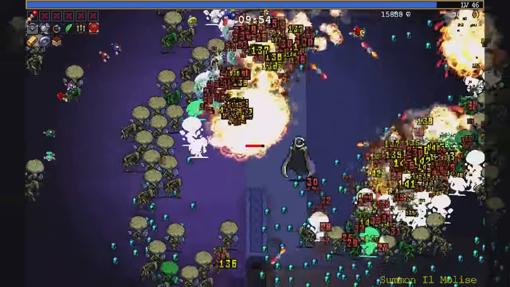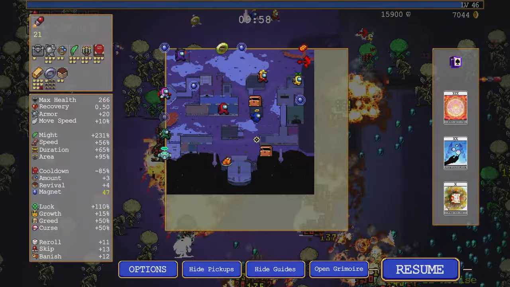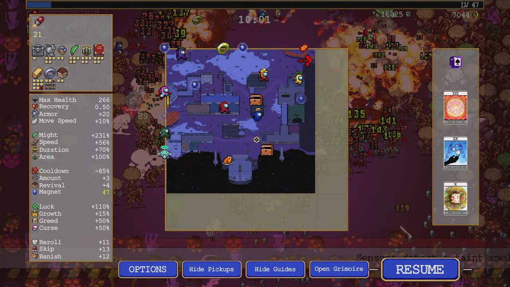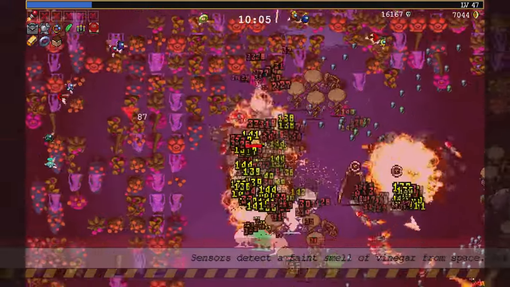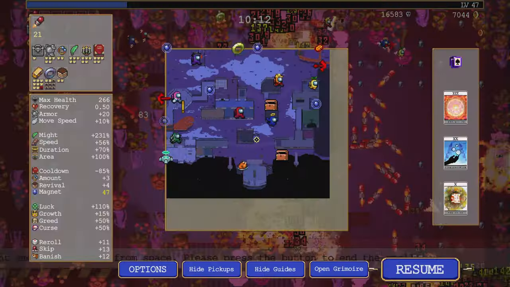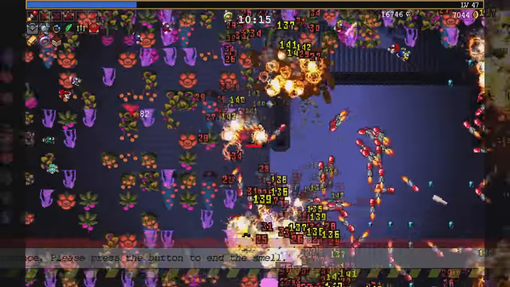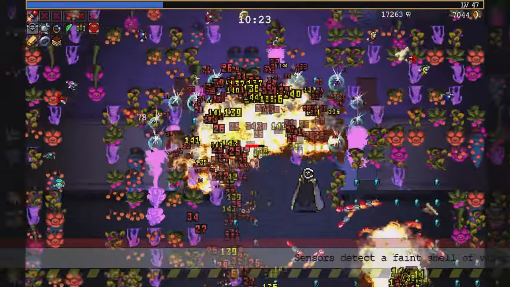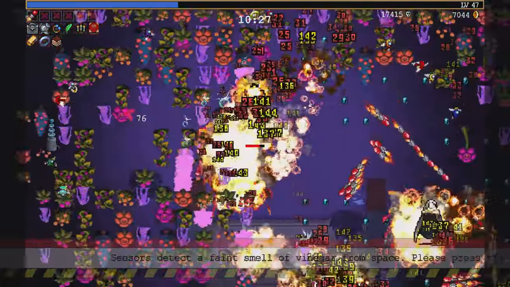Alright, got the 10-minute coming up. Just want to sort of be in this area for it. Yep, all the way on the other side. Oh, and Melise protection on the way. Nice. That's a dead end. Oh, no. Oh, this building has two entrances. Two entrances.